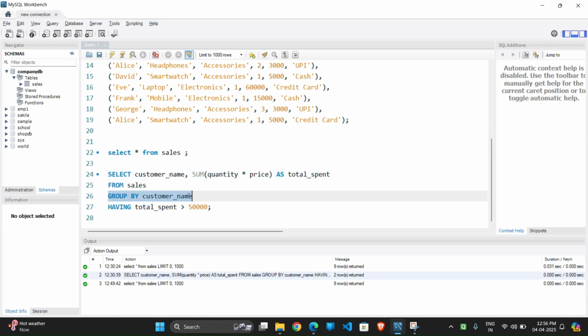And here we used group by customer name, and here is the having total spend condition, which is greater than 50,000.